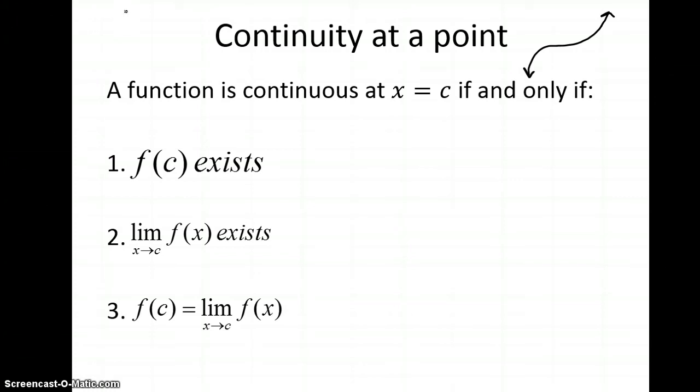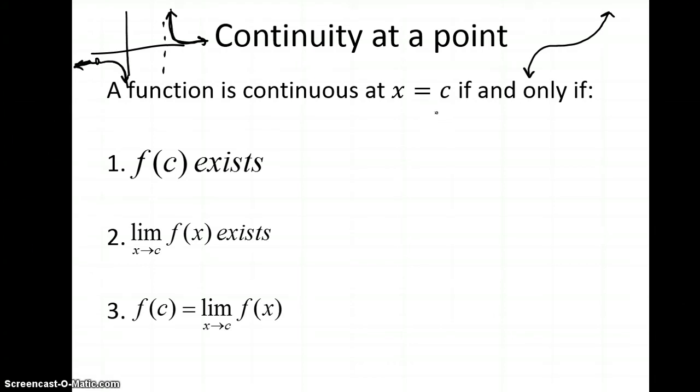If we look at the graph from example 2, we had a hole and an asymptote. We always trace left to right. If I were to trace this graph, I would have to lift my pencil at the hole, finish it, and I would have to lift my pencil to take into account the asymptote as well. So these would be discontinuous. This would be an example of a discontinuous function. This would be an example of a continuous function.